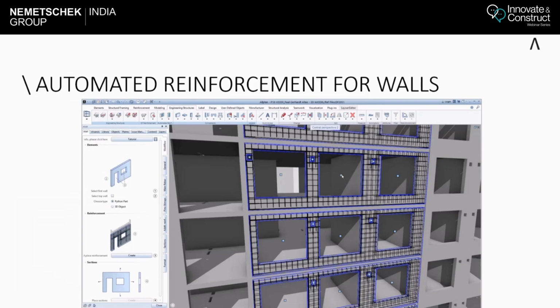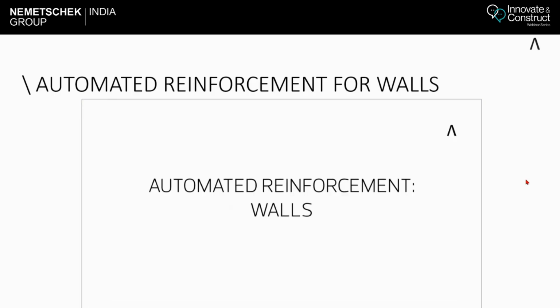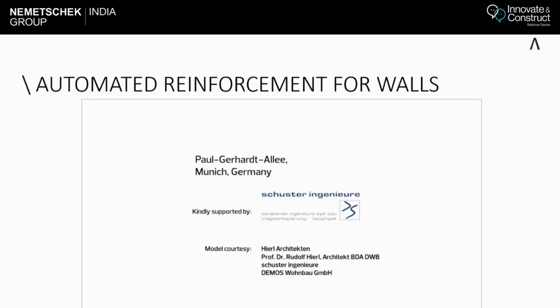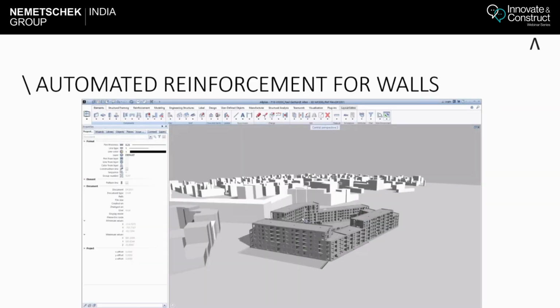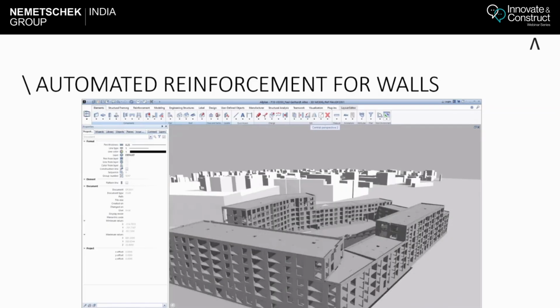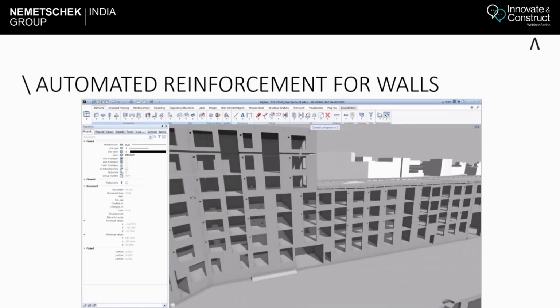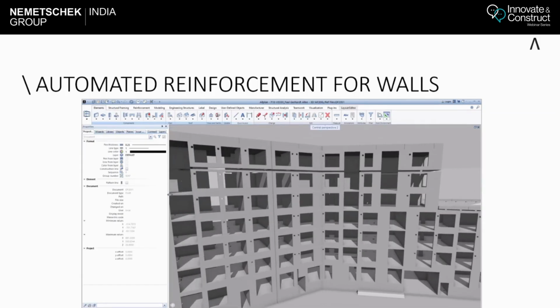Then we have automated reinforcement. Once the concrete geometry is done, the next part is the reinforcement. We can add reinforcement manually, and we also have tools, basically called Python parts, which are useful for adding the rebars. With these tools, we can add rebars for the complete face or, let's say, a number of walls based upon the design. So let's say we need to add some wall reinforcement to some peculiar elements.